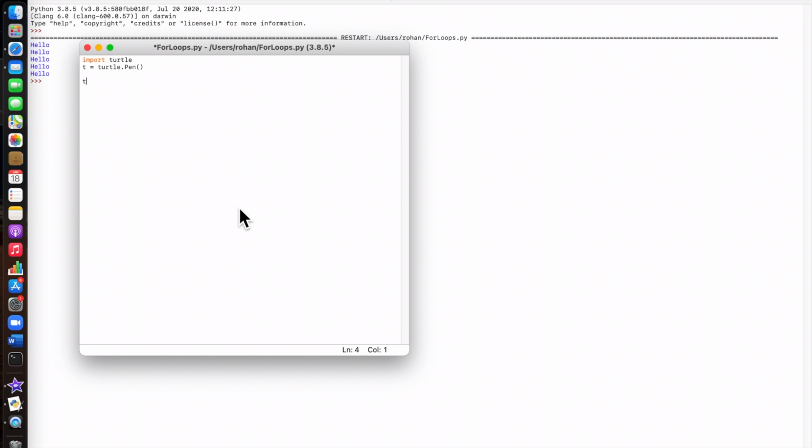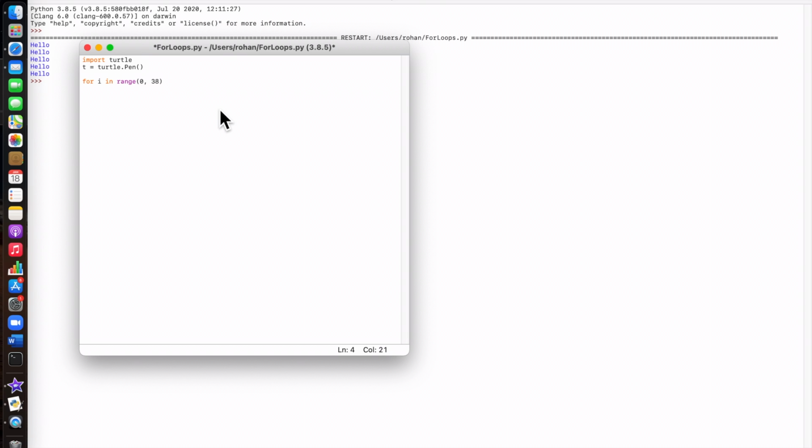Let's say we want to make a really cool shape. You can make it however you want it to look, but I'm just going to do for I in range 0, comma, I don't know, we'll just pick 38, I don't care.